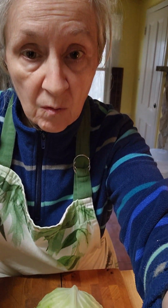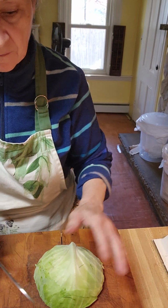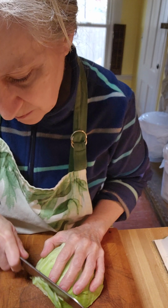We're making a new coleslaw today. Well, it's coleslaw, but the dressing is a lot different right now. We're not going to run this through the food processor. They want it cut very, very thin. So that's what we're going to be doing here.